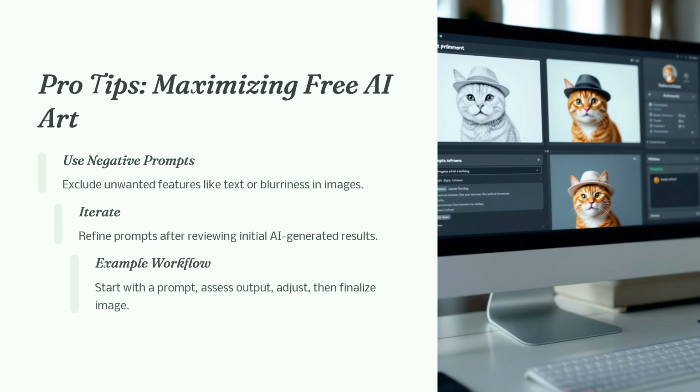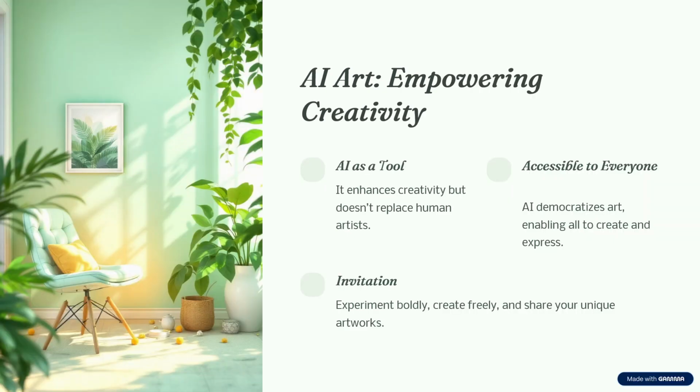To get the most out of the free tools, use negative prompts to exclude unwanted elements like blurry textures. Iteration is key. Refine your prompts based on initial results. Start with a basic idea, adjust and perfect your artwork step by step. AI is a collaborator, not a replacement for human creativity. It democratizes art, making creation accessible to everyone. So experiment boldly, embrace the process, and share your unique visions with the world.